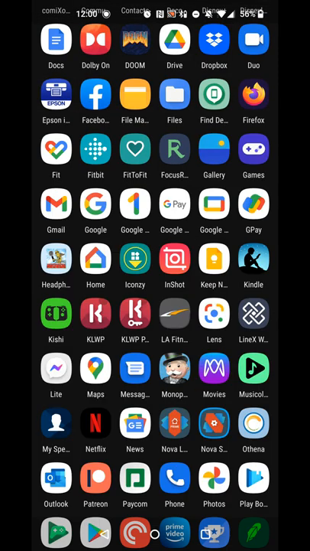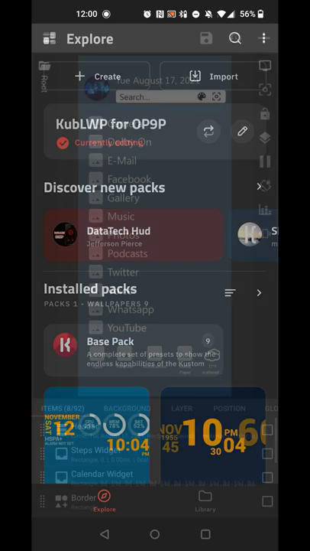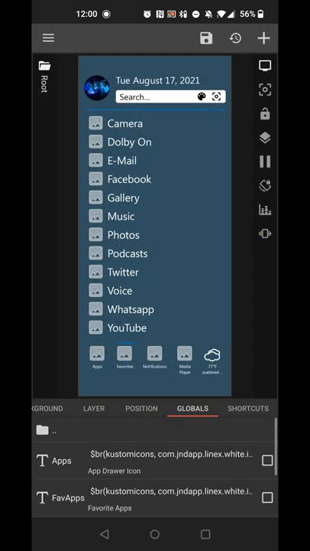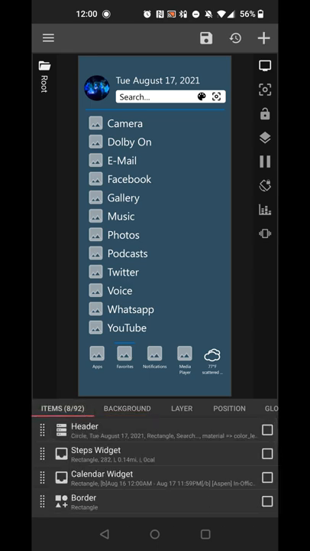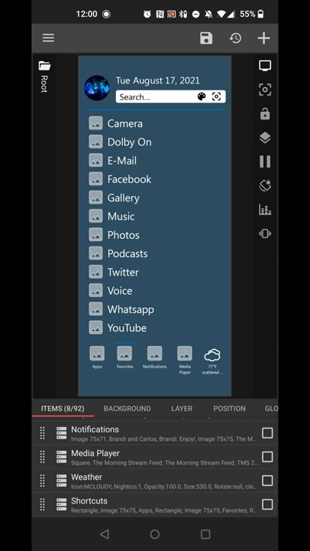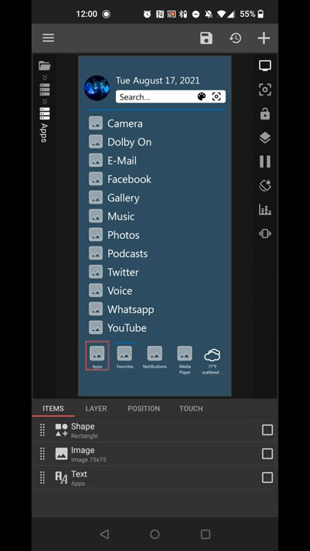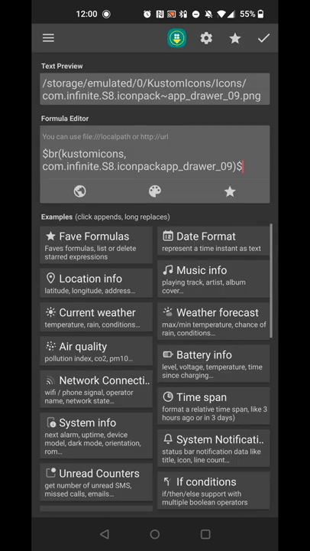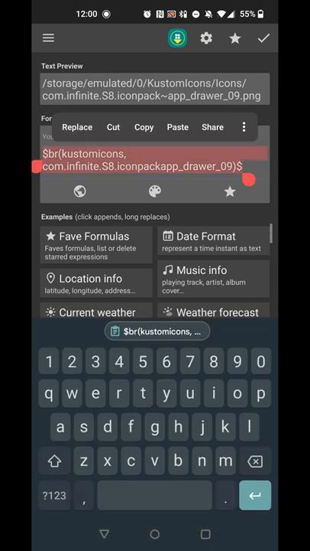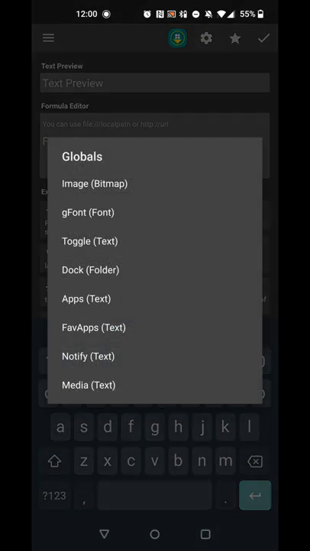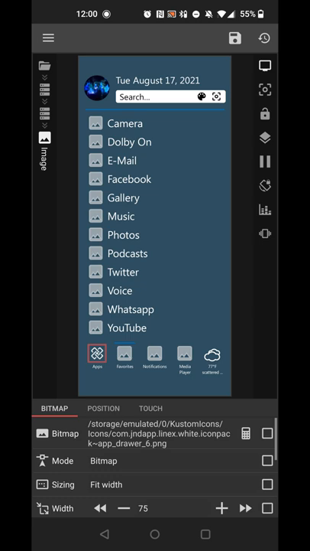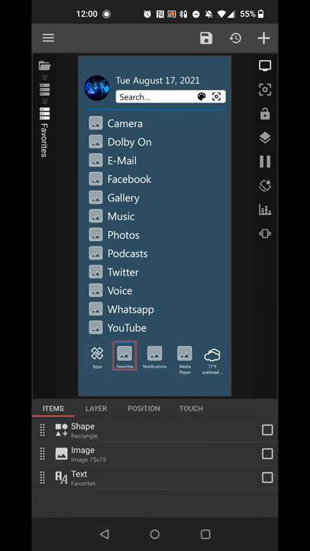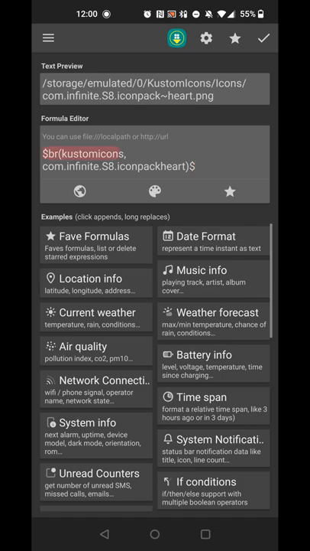All the variables have been set. Now when I go into the dock, I'm going to change the formula to pull from those global variables, so that I don't have to go into as many menus to change those icons. I'm going to go into my shortcuts stack group, into apps, image, and replace the formula from Icon Z with the global variable. I have them all listed here, so you see a bunch of text ones. I'm going to change it to apps, and it pulled the icon changed. So one down, three to go, and I'm going to do that for the rest of them.